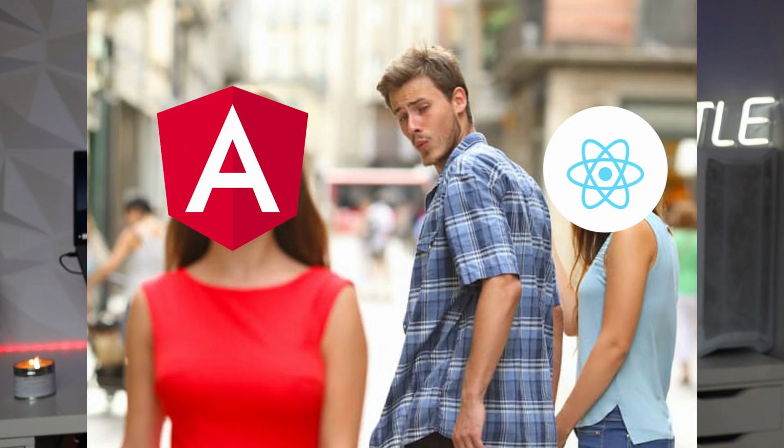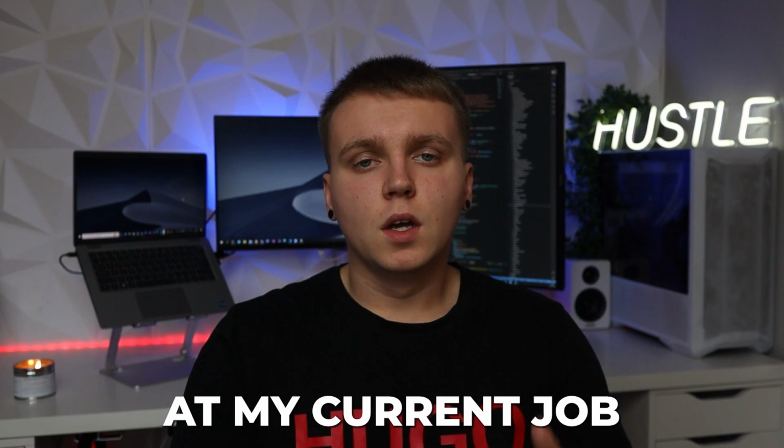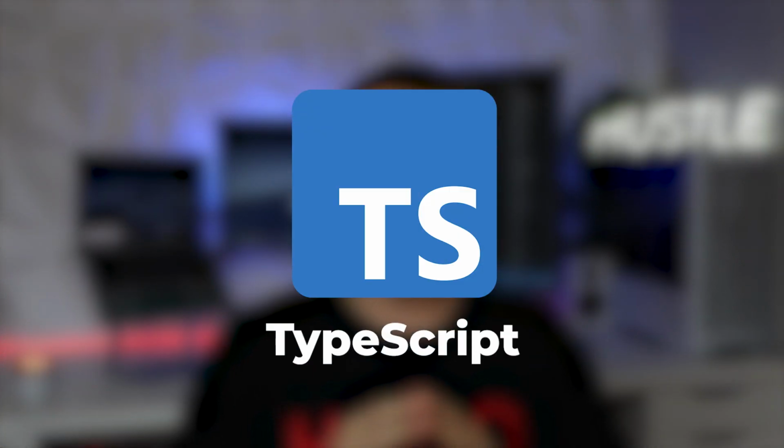However, I do plan on improving my skills as a React developer over the next year, with the aim to continue using React to help build out the front end of the application at my current job. I also plan to use React to work on some side projects outside of work, to help get comfortable and highly skilled using React. Along with React, I am also using TypeScript and plan on using it throughout 2023.